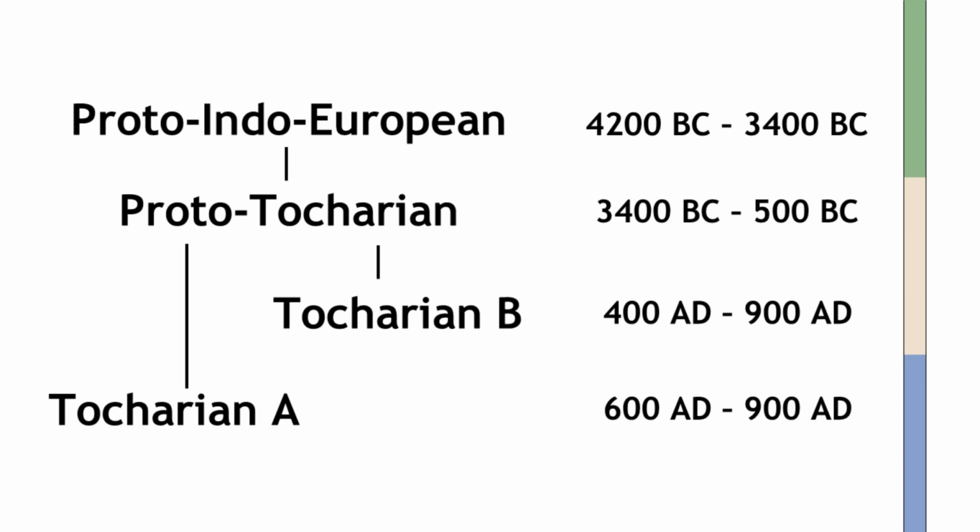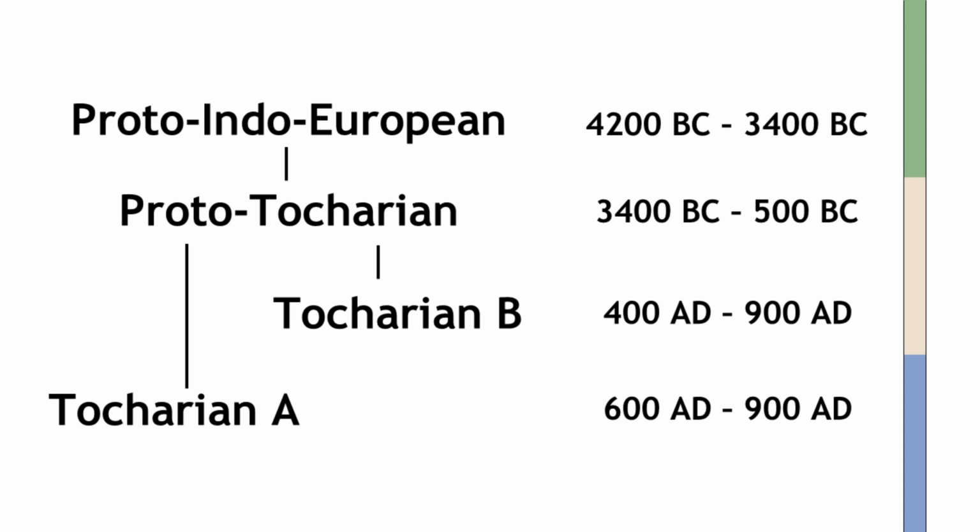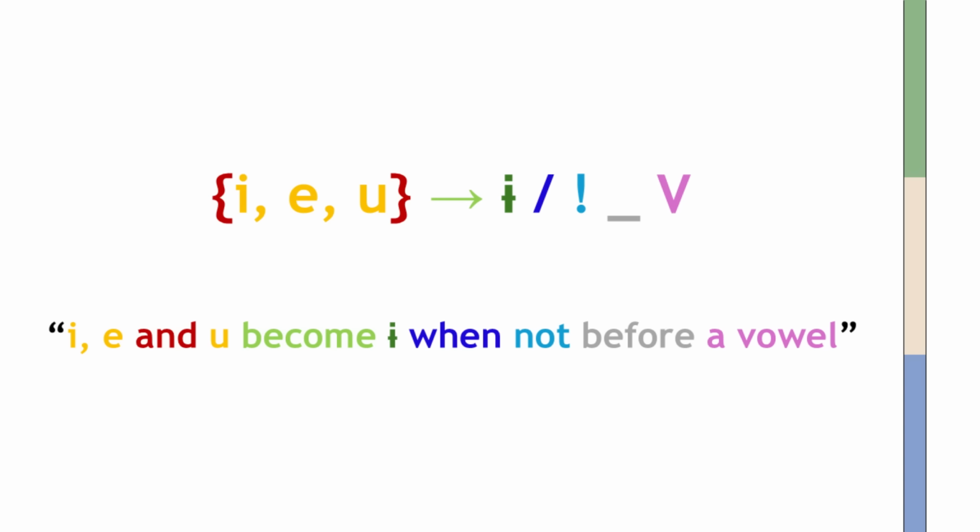However, the earliest written attestations date only from around the mid-1st millennium AD, after which they enjoyed a few more centuries before going extinct. In this video, I'll walk you through the evolution of these 2 languages, following a list of 22 words. At each of the stages of Proto-Indo-European, Proto-Tocharian and the 2 daughters, I'll read this list in a reconstructed pronunciation. In between, we'll look at the main sound changes which produced each stage, written in sound change notation, a special semi-standardized way of showing what changes to what, under which conditions.